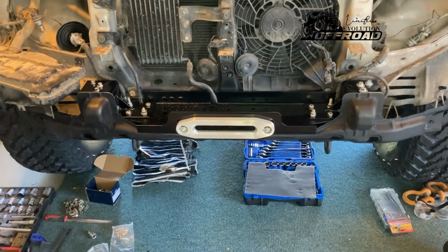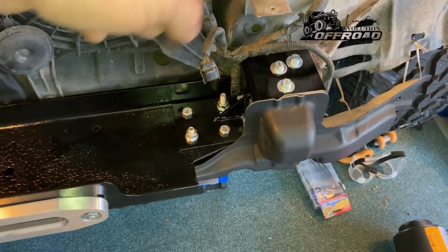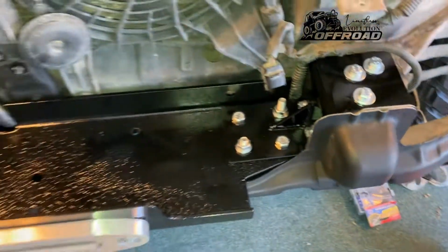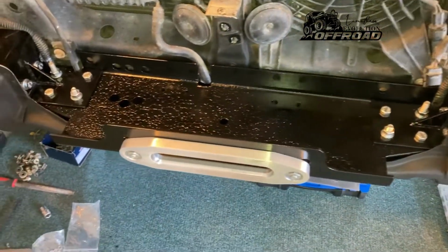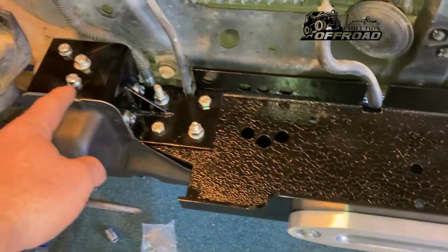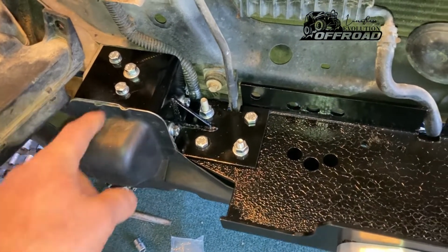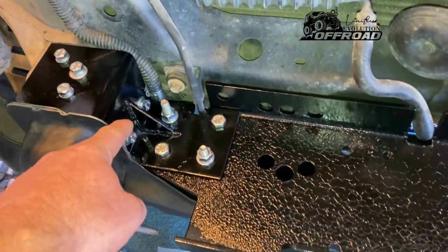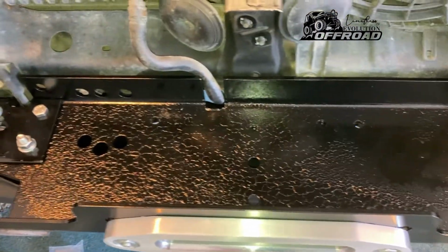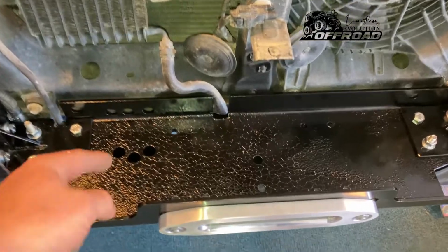Alright guys, I'll take you through the next step of what I've done. So basically all these parts, angle brackets with the gussets over here just to strengthen it. So what I've done with this design is basically the gussets stop uplift, and obviously because I couldn't fit M10 rib nuts in there and only M8s, I've done 5. So there's 3 on top and then there's 2 on the sides, and then the rest of the bolts are all M10.